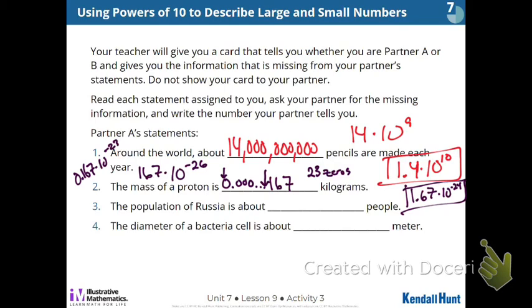All right. The population of Russia, there's roughly 144 million. So I need this with the 10s, please. All right, who's got one answer for me? For number 3, I'm going to work down here for number 3. Who's got one answer for me? Be wrong even. Maddie. Okay, that works. Who's got a different answer for me?